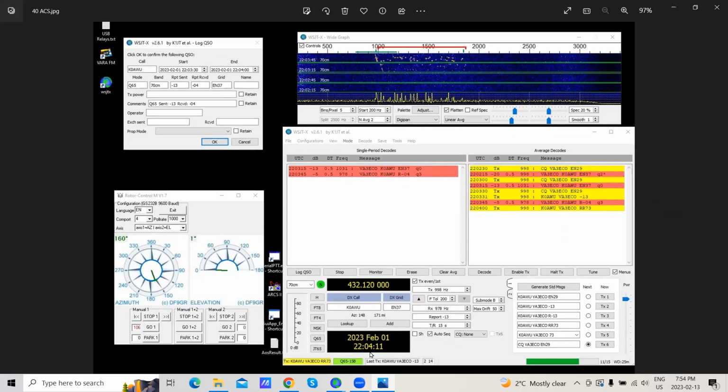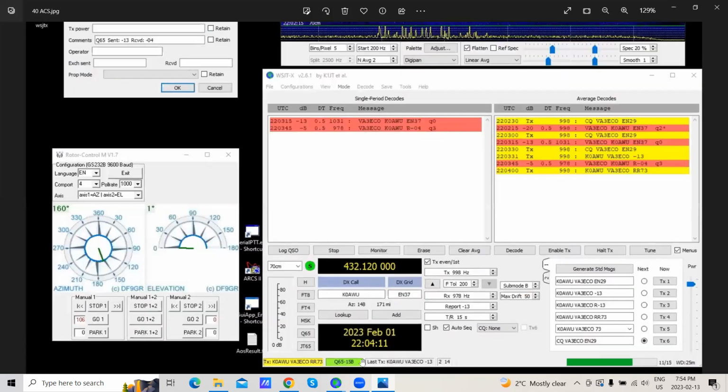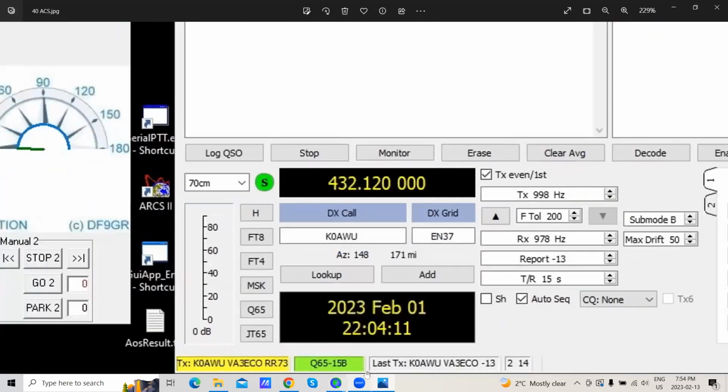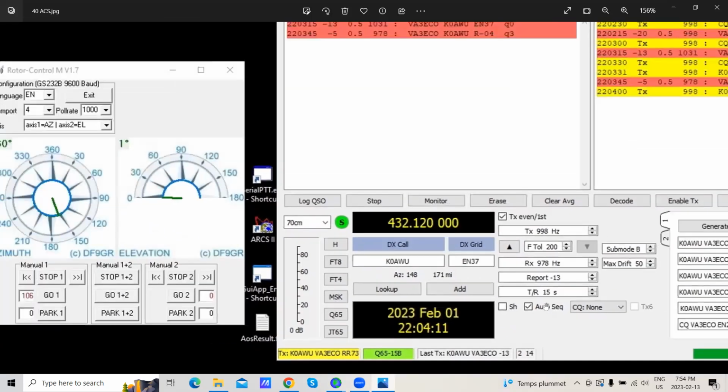One thing I'd like to point out is at the bottom left-hand corner will be a little window here telling you what mode you're in at any point in time. If you're doing FT8 and FT4 on a contest day or something and you forget which one you're in, this is a nice feature to look in the bottom left to see where you are exactly.